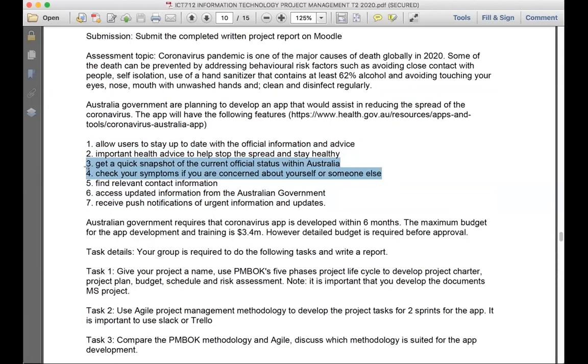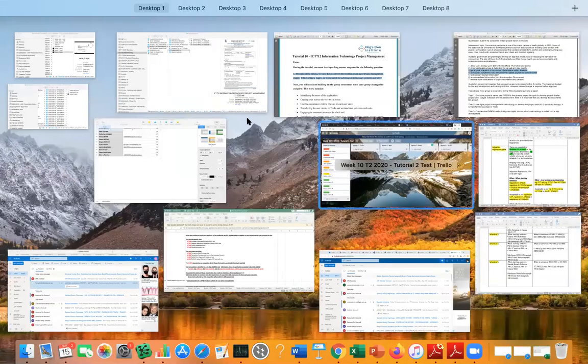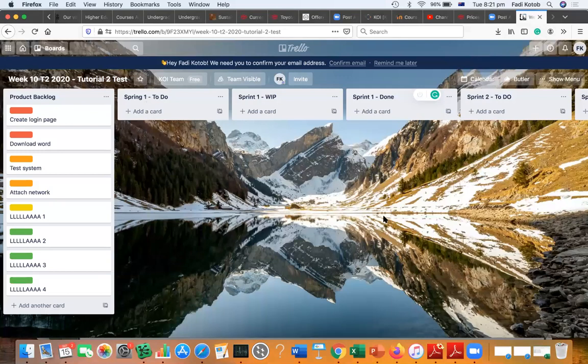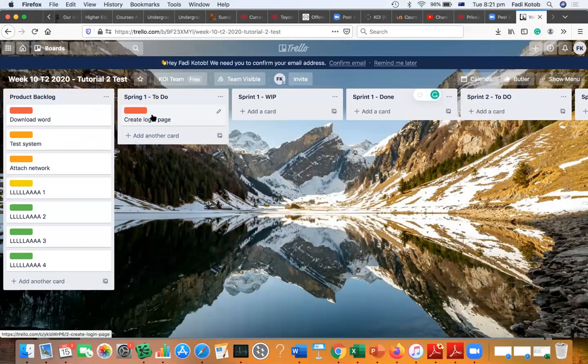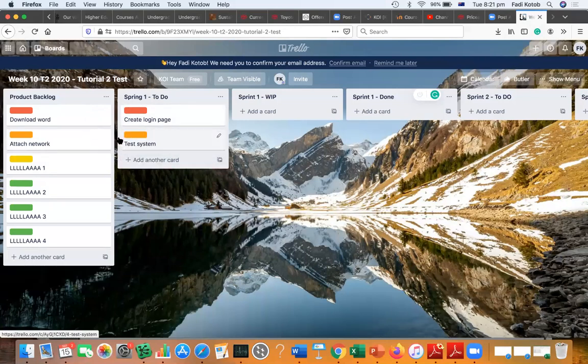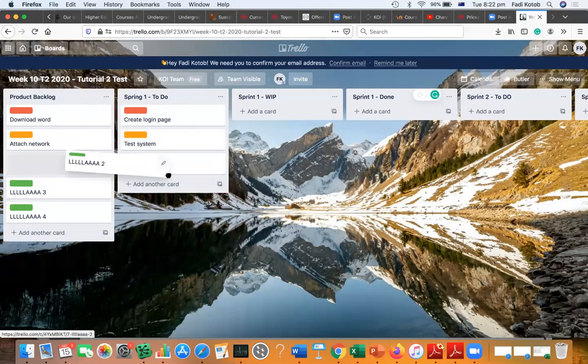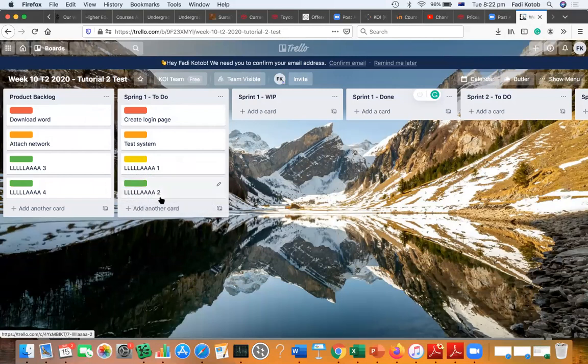You basically start adding all of these together. You think which user stories could be added together. Let's say we go here and you say, okay, I'm going to go to these user stories. And let's say in your head, you say this one, and this one, and this one and this one are all related to, let's say, the first two points of your assignment. And you add another one here.